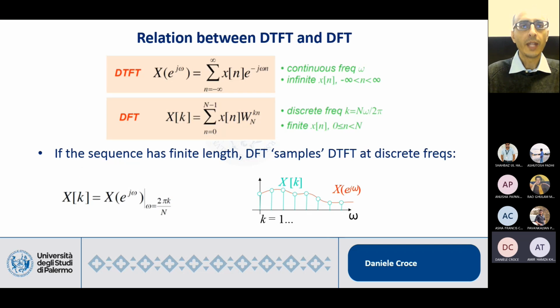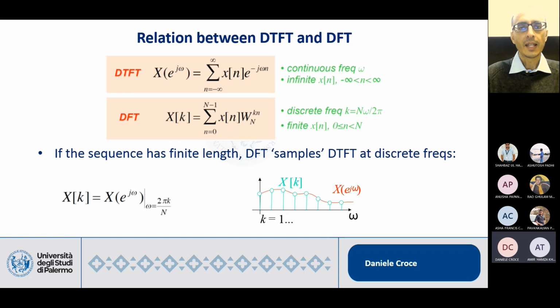And what we will see today is the relationship between the discrete Fourier transform and the DTFT, and I will be a bit more mathematical than last time. Last time I was a bit descriptive. I was giving more the sense of what's going on, and now I will give you a more formal proof, okay?